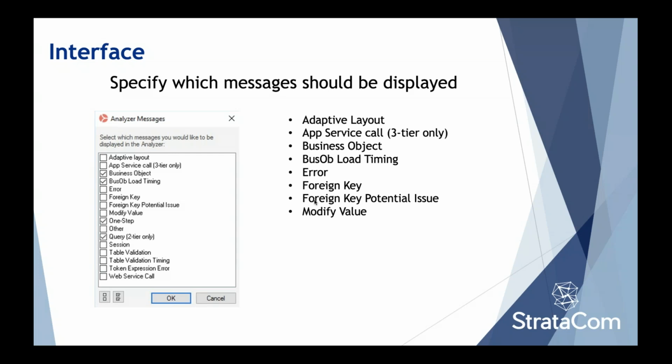Modified values, so these are just those modifiers on the tokens and expressions and other places in the tool. That can show you, a lot of them are ellipses, the hashes, all those types of things can show you what it's actually doing at that time and when it's doing them. One step, so this is when the one step starts, when it ends, all the sub steps, the calls to other one steps, emails. This is probably my most used one, because I'm constantly troubleshooting or looking at performance for one steps.